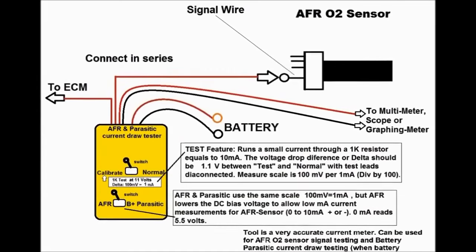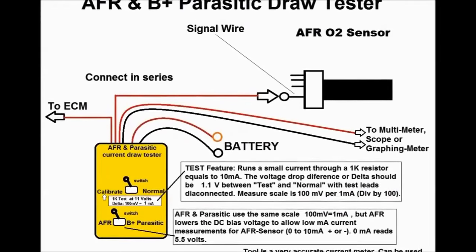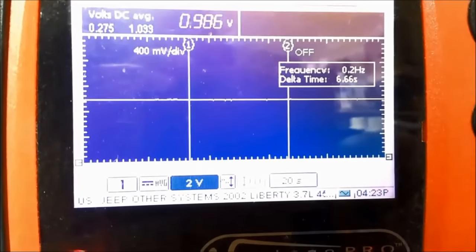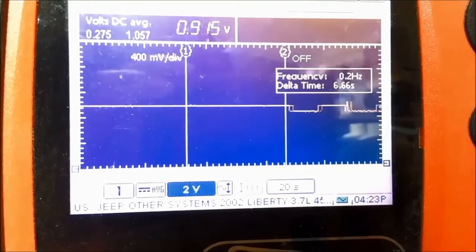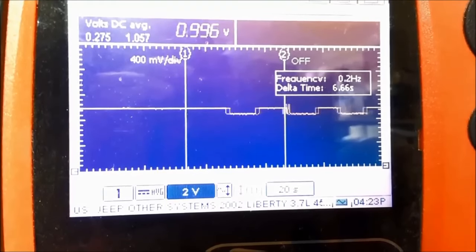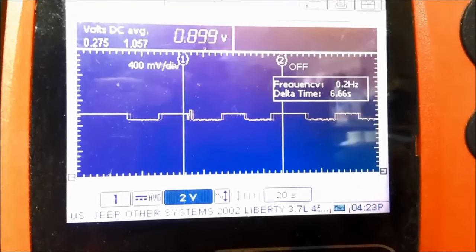But having said that, this unit doesn't alter the readout in any way, shape, or form. As you can see on screen again, what you're reading is the flow of electrons in the milliamp range, going in one way or the other. So above zero, it's on the lean side. Below zero, on the negative side, you're going to read milliamps flowing the other way around, in the opposite direction.